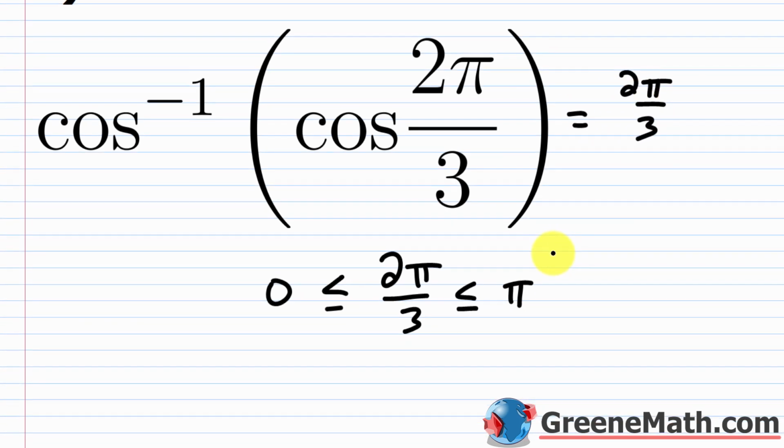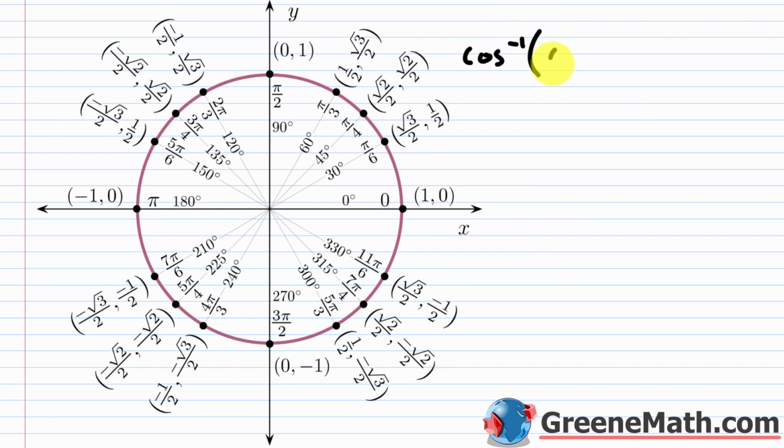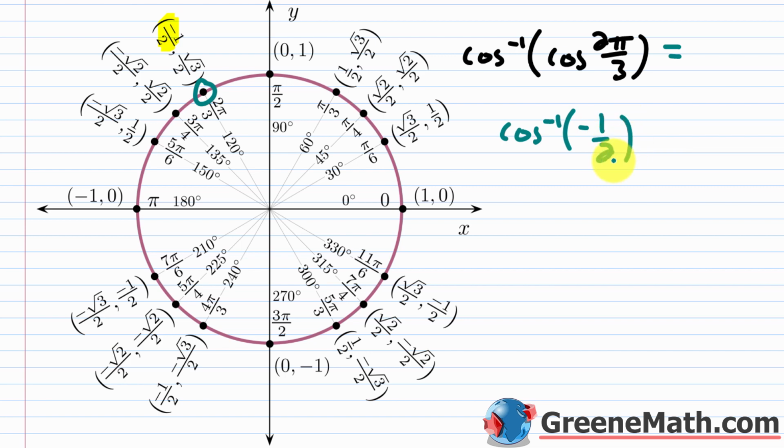If you went through this the long way, so you have the inverse cosine of the cosine of 2 pi over 3, and you can always do this the long way if you want. So the cosine of 2 pi over 3, that's going to be right here. So your x value is negative 1/2. So this is going to be the inverse cosine of negative 1/2. And again, with the inverse cosine function, you're working in quadrants 1 and 2. Right? So basically from 0 to pi, and if the argument is negative, you're going to be in quadrant 2 where cosine is negative. So you're looking for a cosine value of negative 1/2. So that's right here, again at 2 pi over 3. So this just reverses what you just did. So you're right back to the 2 pi over 3.